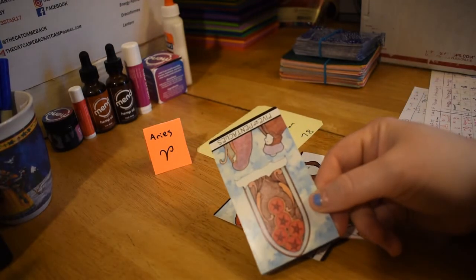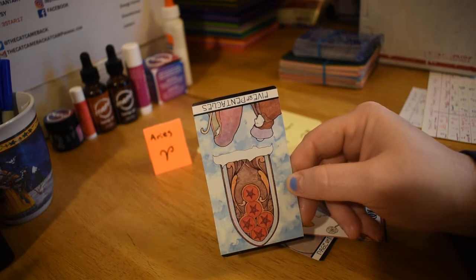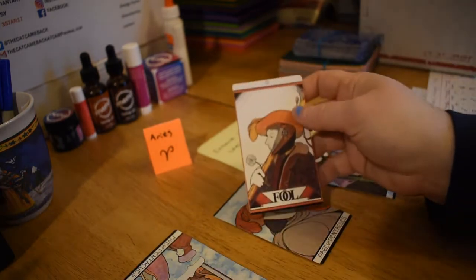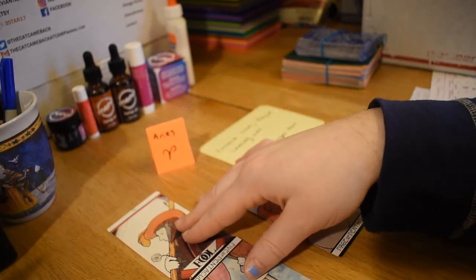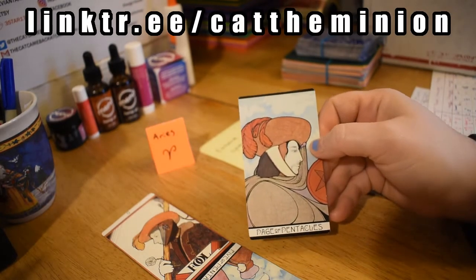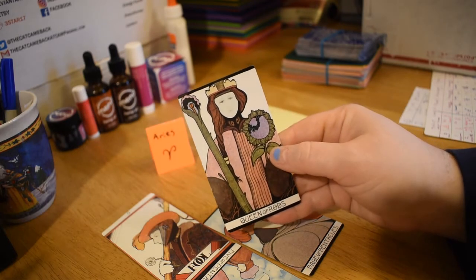Five of pentacles inverted seems to be possibly part of the hidden issue. I've re-assigned this Uranus energy in Taurus inverted, which would relate to moving away from Aquarius. We have the Vesica Pisces — also Uranus energy — moving into Pisces, stepping away from Aquarian energy. We have the page of pentacles, which I've assigned Plutonic energy. And the queen of wands, and she is Pisces and Aries energy.